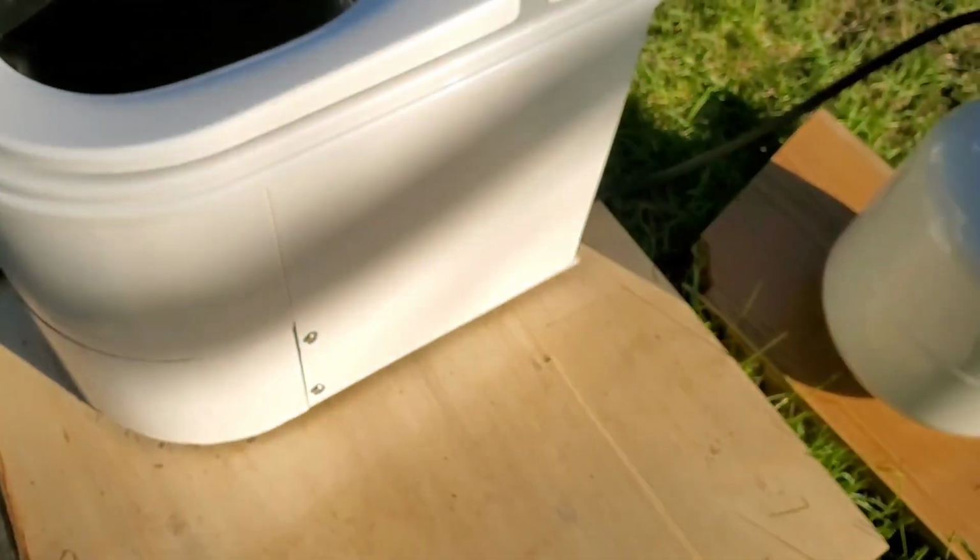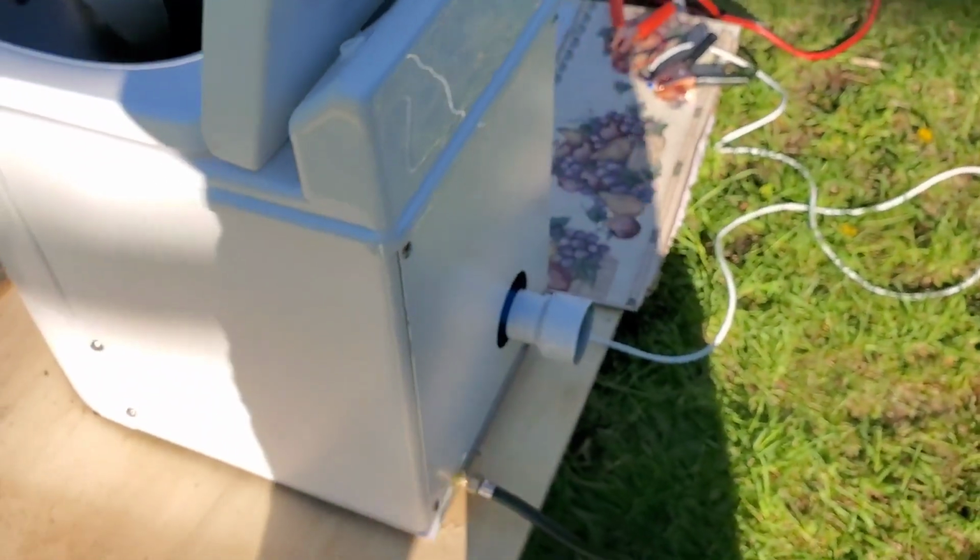Lift up the lid, and there is absolutely nothing in there. I feel absolutely no heat. Not even warm to the touch. Very, very safe. The exhaust fan is still running at the back.